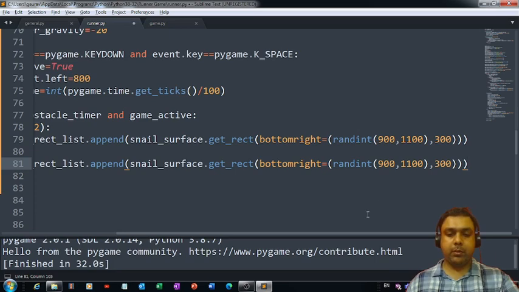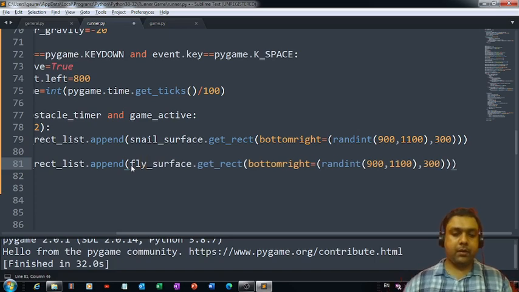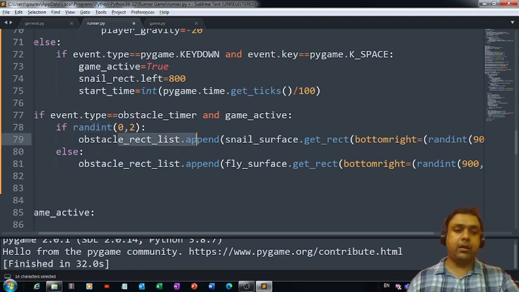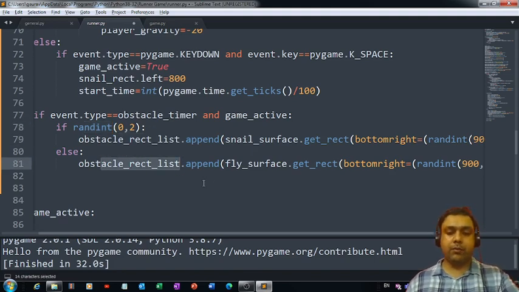Instead of this snail surface, we can make it fly surface. If this is 0, then this should get reflected, otherwise this should get reflected. If this condition is true, this should get reflected, otherwise this should get reflected.